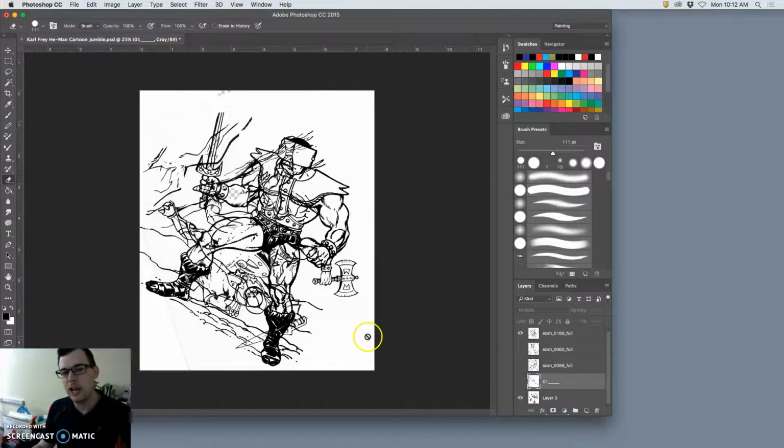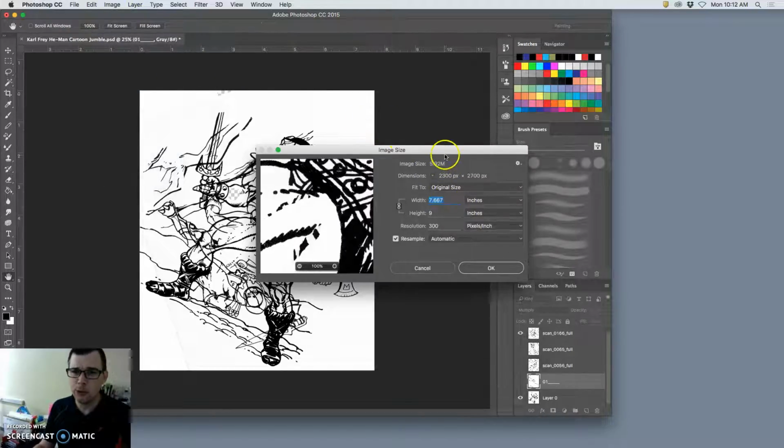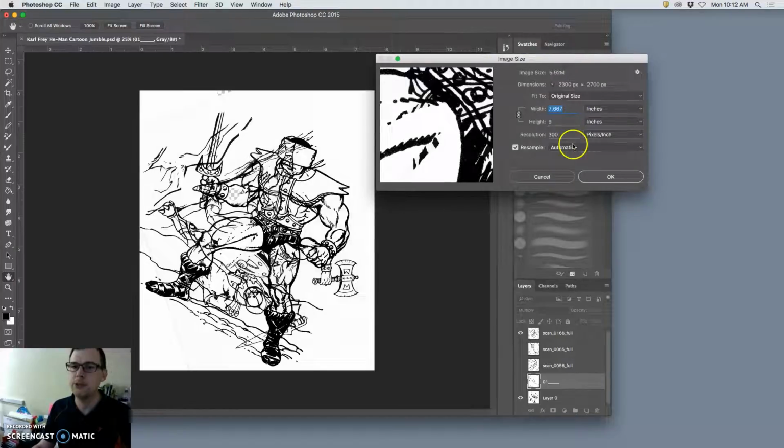Now, the nice check I want you to do before you start rasterizing is to go up to Image and Image Size. And remember, we are looking for files that were at least 6 megapixels. So you want it to be somewhere around 8 by 10 inches, maybe just short of that, at 300 pixels per inch. Or if it's only 72 pixels per inch, your physical dimensions should be huge. They should be like 35 by 40 inches. Basically, your full image size should be around 5 megabytes. If it's fewer than 5 megabytes, you don't have a large enough resolution to print this, and that just means your reference files aren't high enough resolution, high enough quality.